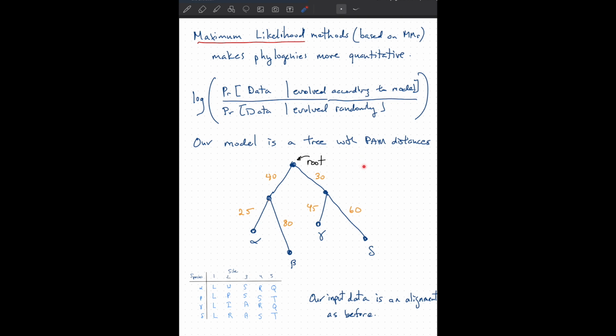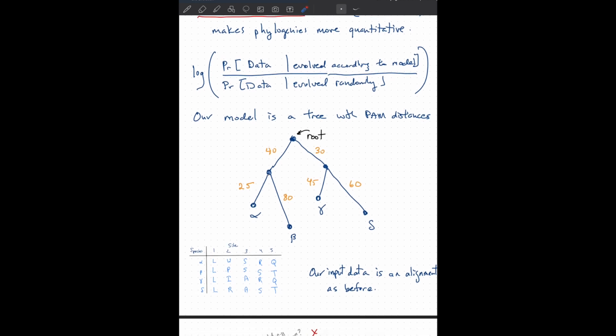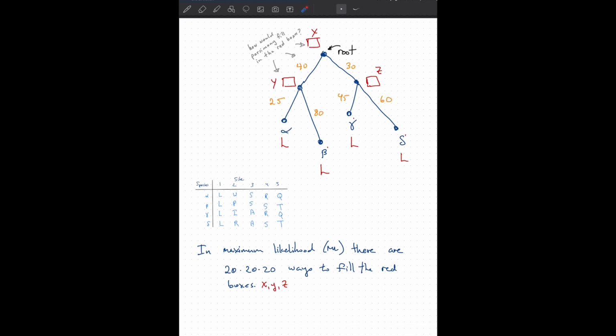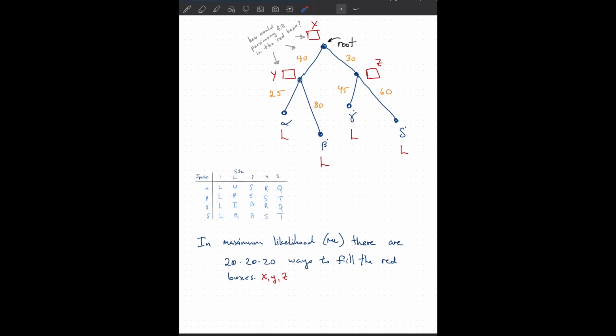This is a putative tree. This is a hypothesis. It's one model, but that's where we start with maximum likelihood. We sort of turn to God and say, I don't know anything about these sequences. Give me a model, right? Give me an idea. Okay, so what do we do with that tree now? The maximum likelihood approach maybe is a bit counterintuitive at first, but makes a lot of sense in the end.